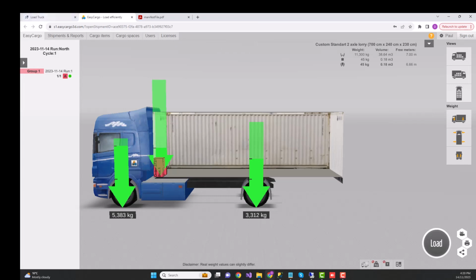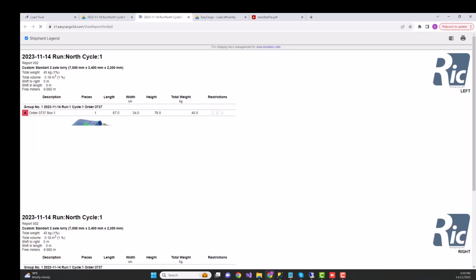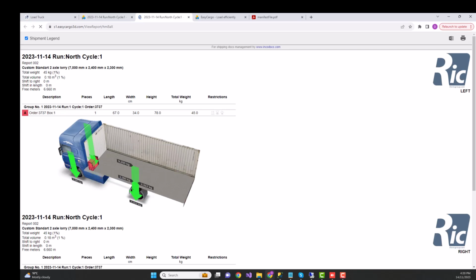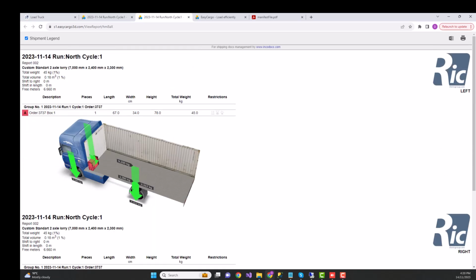So once the report gets sent, you can then retrieve the cargo report again, and then you can see the cargo report will be updated with whatever you have sent recently. So now you can see we have used a truck, and it tells you what the weight is and what the boxes are that you're loading into a truck as well. So it can work for multiple boxes.